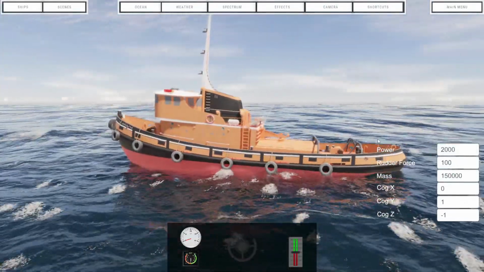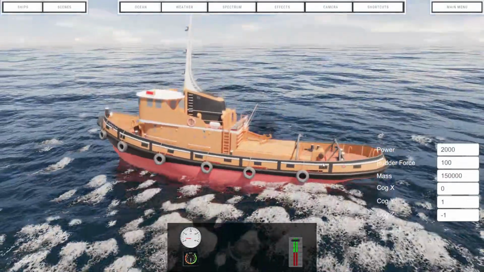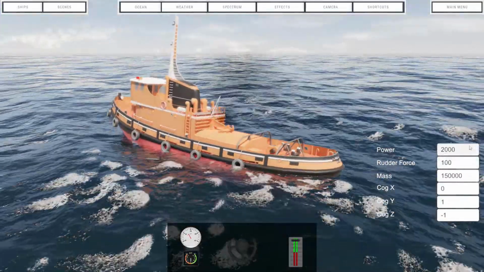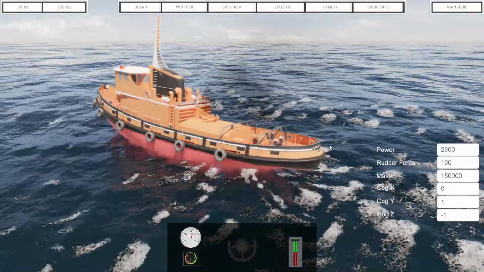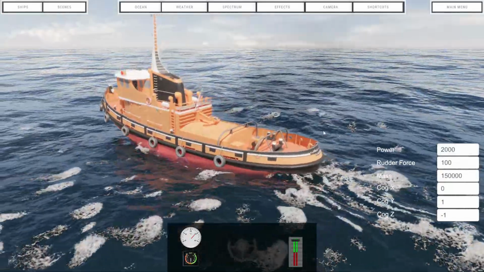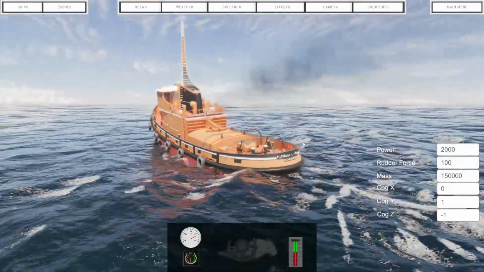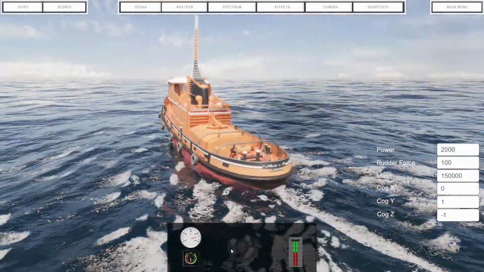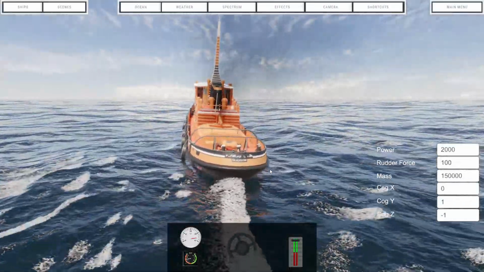Next up, you can switch the engine on, go full speed, and just adjust your power until you see her performing the way you want. I don't know if you want your boat to go 50 knots or 5 knots. You're going to sit here and adjust it. Then after you've found the settings that you like with all these values, like you see my rudder there has very little effect.